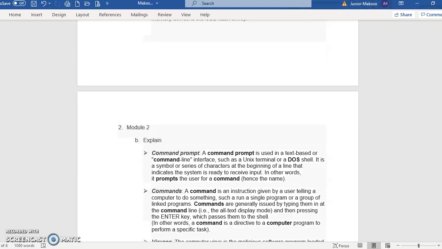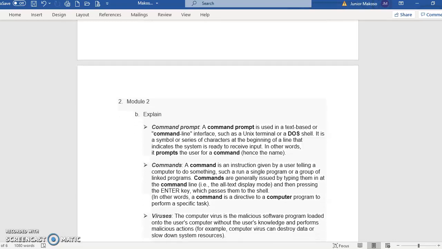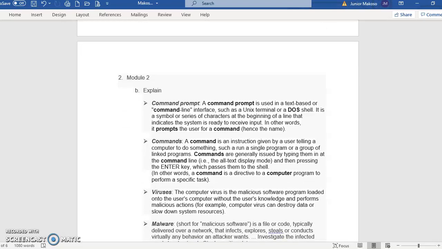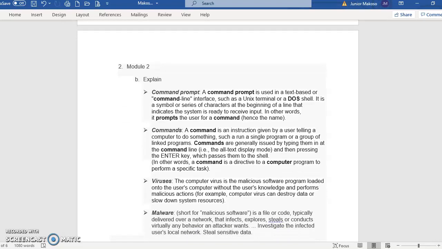A command prompt is used in a text-based or command line interface, such as a Unix terminal or a DOS shell. It is a symbol or series of characters at the beginning of a line that indicates the system is ready to receive input. In other words, it prompts the user for a command.